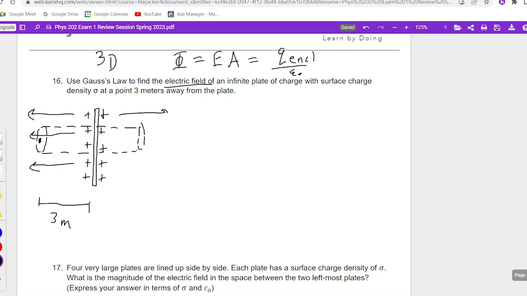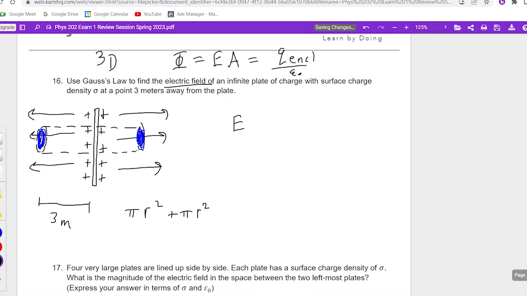And so the reason why this matters is because when I consider my flux, I only care about the flux going through this face of my cylinder and this face of my cylinder. I do not care about the sides because no flux, no arrows are going through the sides of my cylinder. So now let's consider the equation. E times A. The area here, it's going to be the area of just the blue. And the area of the blue is like the faces of a cylinder, which each of those is going to be pi r squared plus another pi r squared, because again, there's two faces.